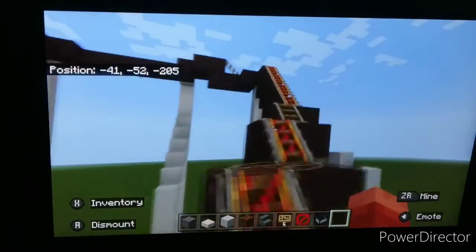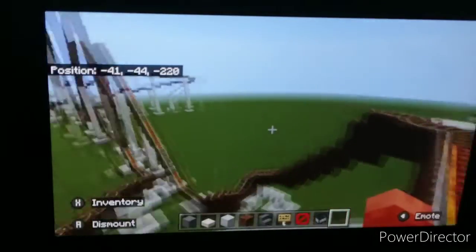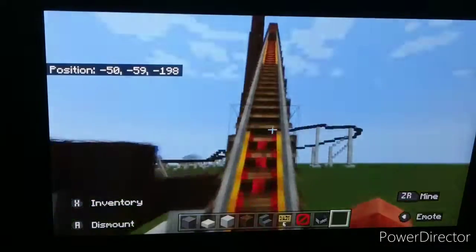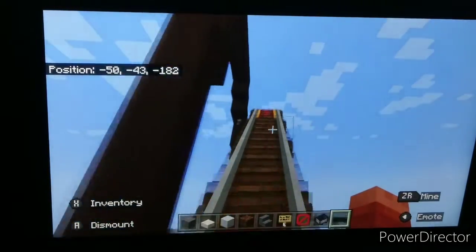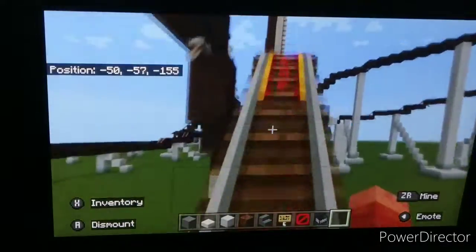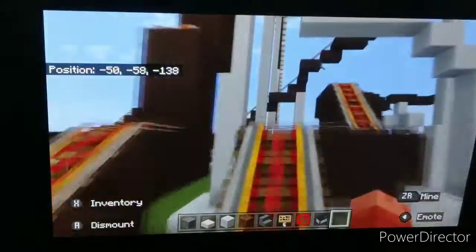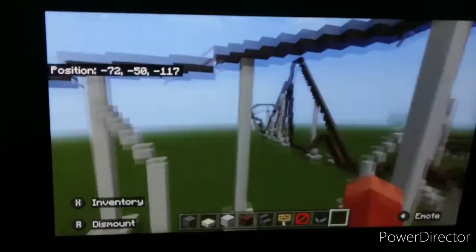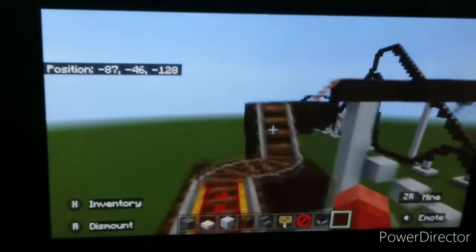Okay, we're going around the little hammerhead turn or something. I think that's what they call it. I don't really know. Another camelback hill. Again. And then we go up this one. That one's short. Then we do, well, actually, it's not really little. It's this pretty big turn. We're kind of going around.